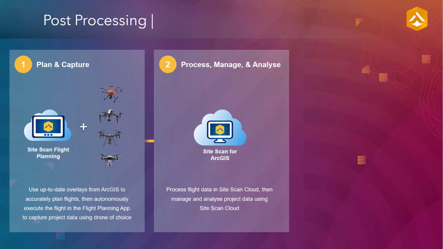Once you've done your flying, then the drone lands, and then the images are automatically transferred from the drone to the iPad. Or we can pull the SD card out of the drone, and using the iPad SD card reader, we can plug them directly into the iPad and transfer them to the Site Scan flight planning application for then cataloging and transferal to the cloud. Importantly, what happens is when we load those photos, it registers them, and then it also locates all the ground control and commences the processing as soon as it reaches the cloud.